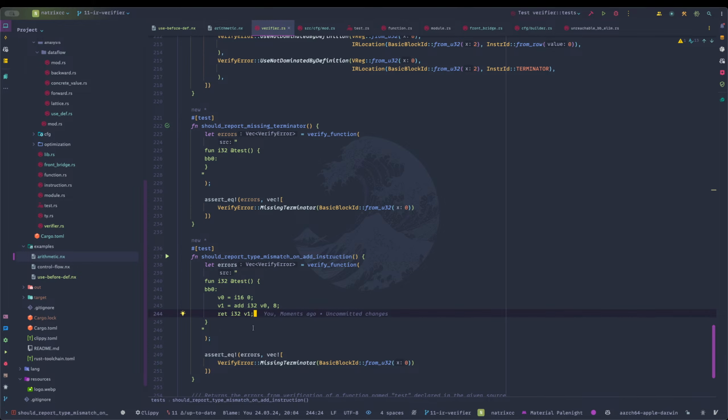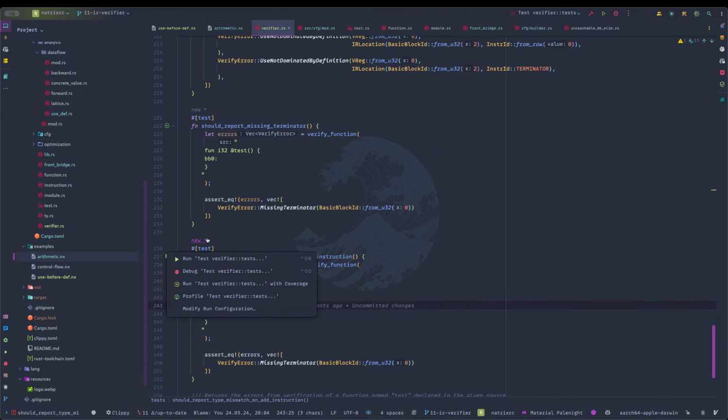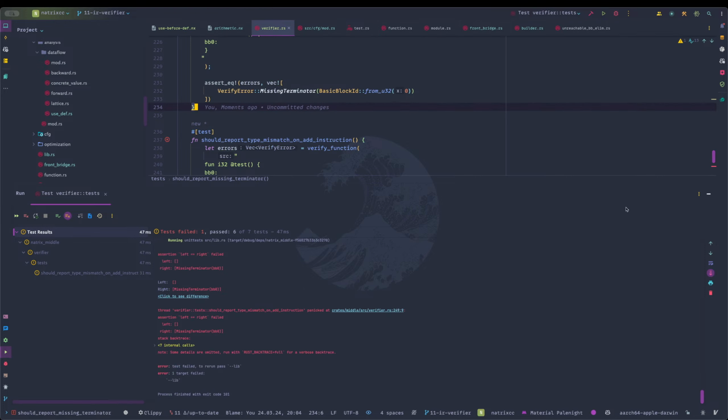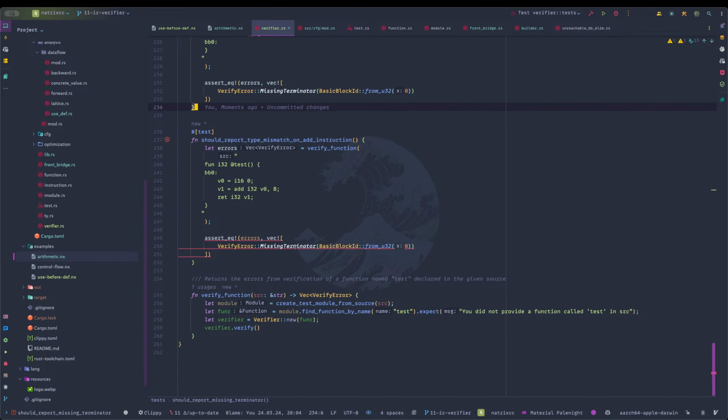Now that should be invalid because we try to add a 16-bit integer to some other integer, and it should produce a 32-bit integer. So for now this test will probably fail. Yep, because we didn't even specify the correct error, type mismatch. So what do we need here?